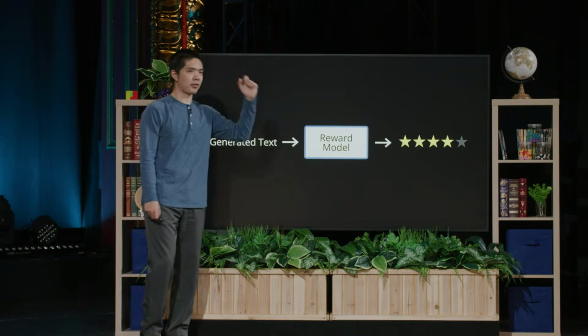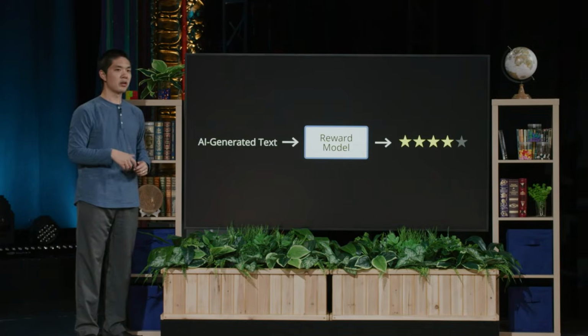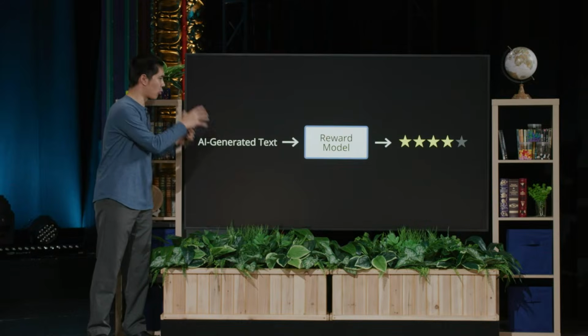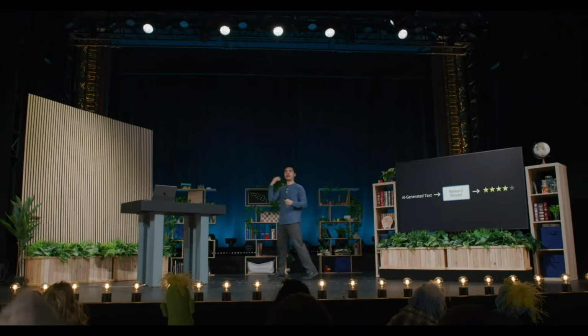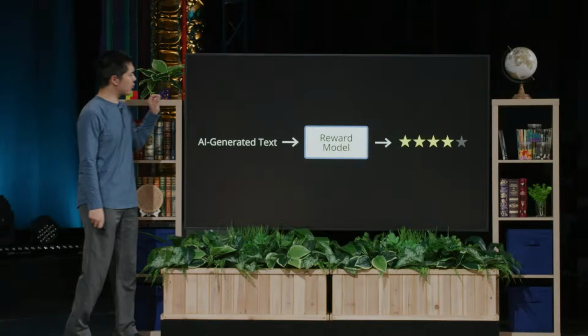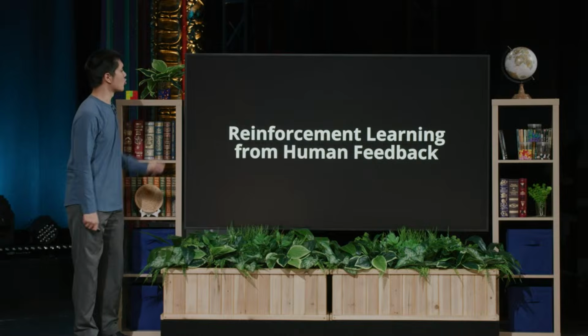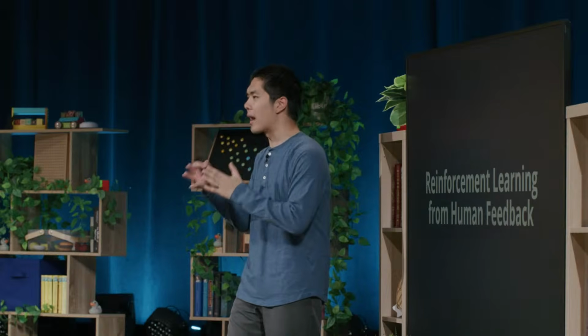And it might be a rating, for example, in this case on a 5-star scale, where we're saying here's how good or bad we think this text is. So we could start to train this other model, this reward model, that's going to get very good at looking at an AI-generated response and saying, do I think this is good, or do I think this is bad? And that model is going to be trained based on data, like many AI models are. And the data it's trained on is human feedback, humans deciding this response is good, that response is bad. And using that, we can get a sense for what is the kind of response that humans tend to like. And so then we can use that reward model to try and make our language model a little bit better. And we call this kind of technique reinforcement learning from human feedback, or RLHF.